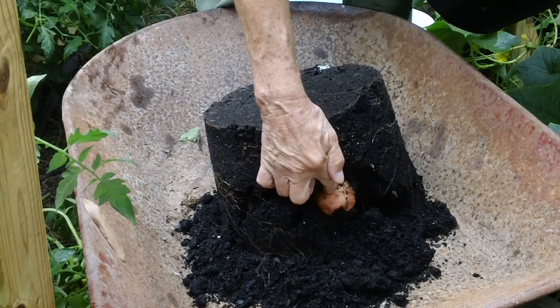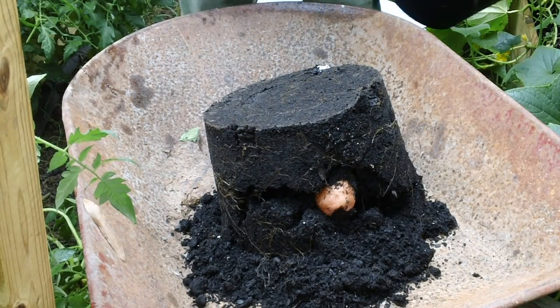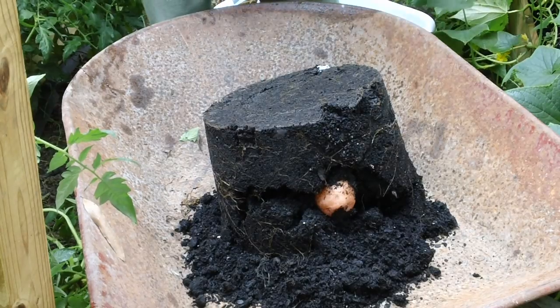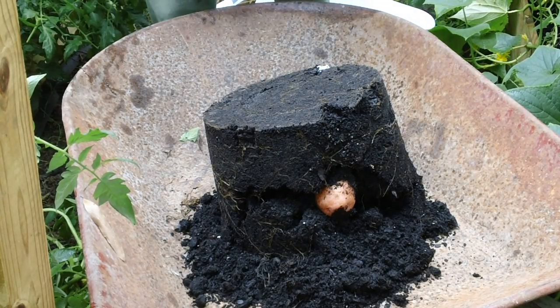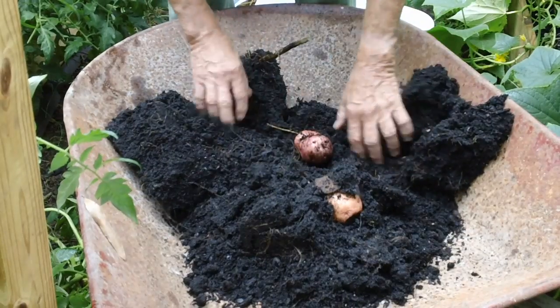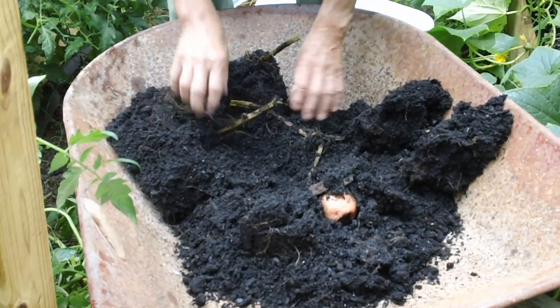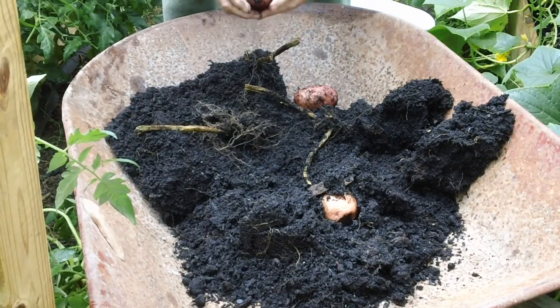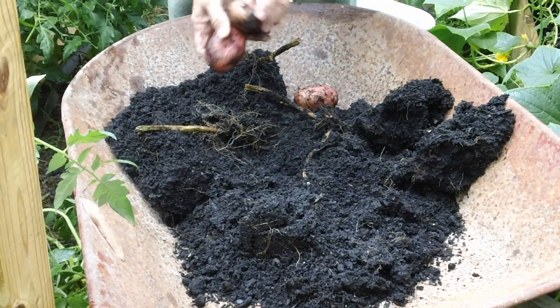Ooh, what do we see right there? Can you see it in the camera? Yeah, ooh, I see a tater right there. There's a bug on it too. Maybe it's a good idea that I harvested them when I did. Let's see what we got. Oh, look at this. Oh my goodness, do we have taters? Yes, we have taters. We haven't got too many.